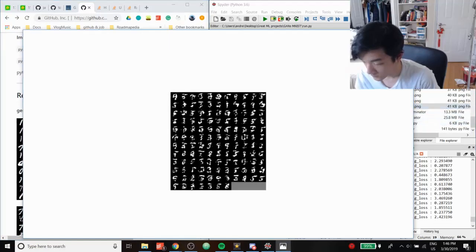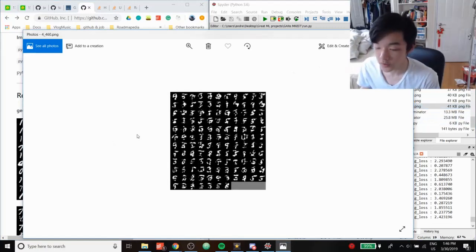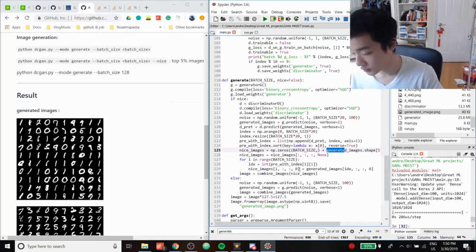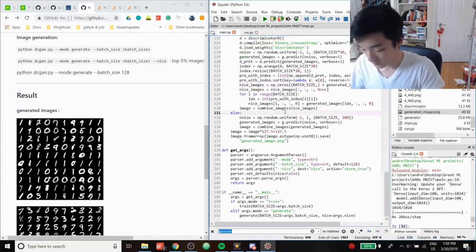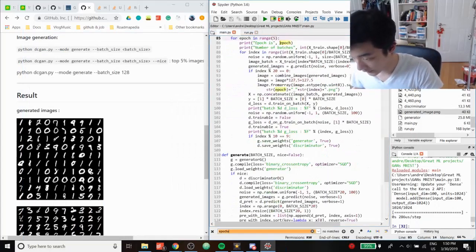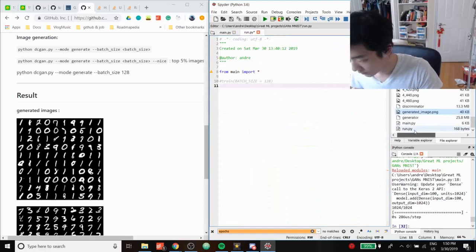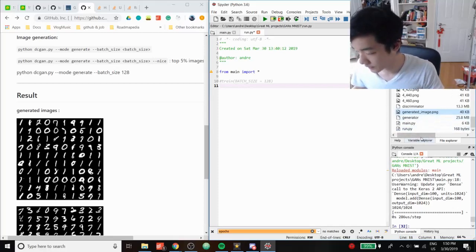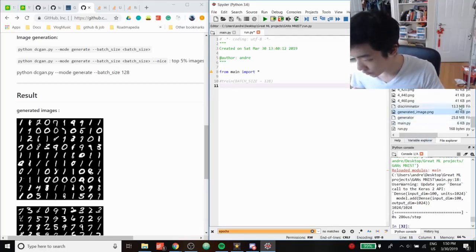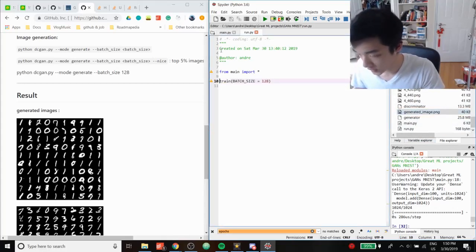Then we can see that on the fourth epoch, this is the stuff that is generated. I'll be training this over 100 epochs then. To do that, I think all I gotta do is this, and then our generator is 25.8 megabytes right now. Even if I do 100 epochs, it's still going to be the same size because it's the weights that are changing. It's not going to be increasing in size, I think. And my discriminator is smaller, and I think that makes sense, right? Okay, so let's get it going.